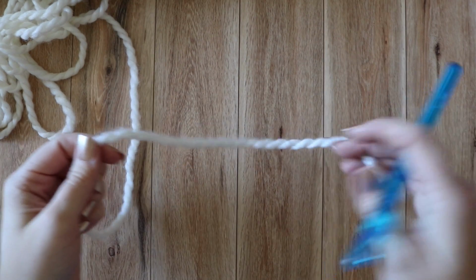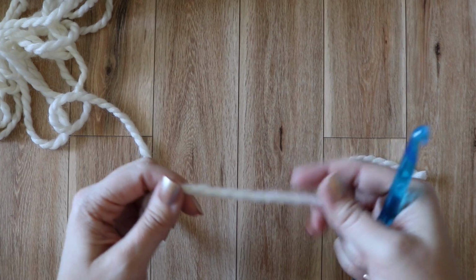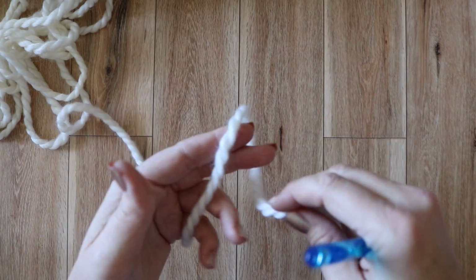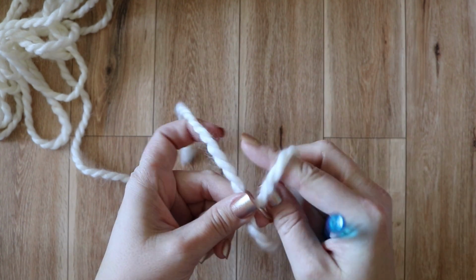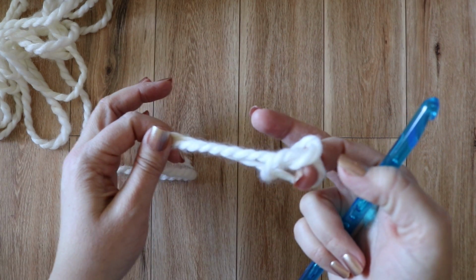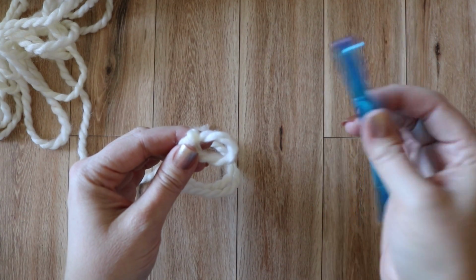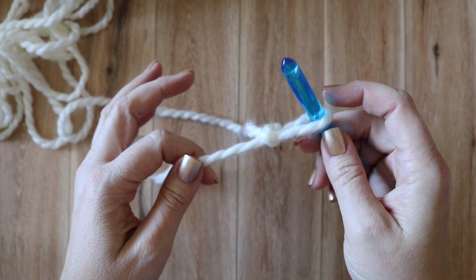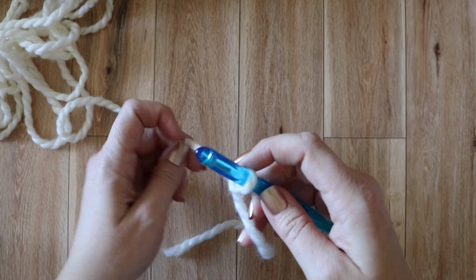Okay, so I have my 10mm hook and my yarn and I'm ready to get started. So the first thing that we're going to be doing is doing our slip knot. You're just going to fold your yarn over, create an X, with your right hand reach through and grab that loose tail of yarn, hang on to both of them and pull the knot through. Insert your hook from back to front and pull that loop a little bit tighter, holding the loose tail. Not too tight because we want to be able to work the stitches.